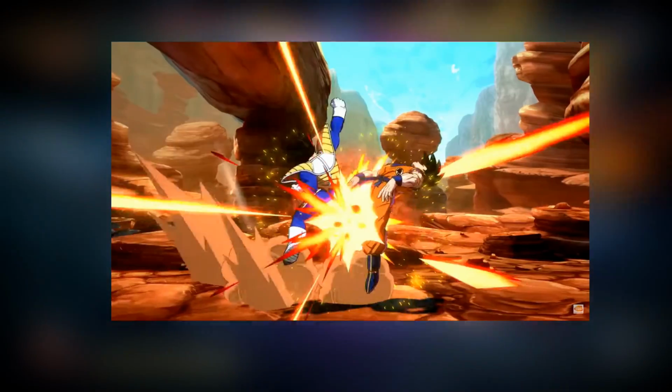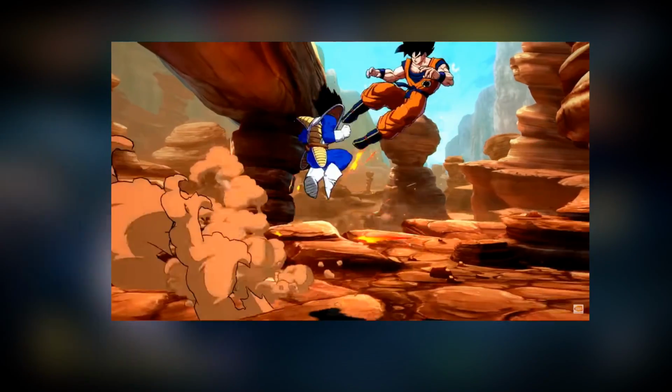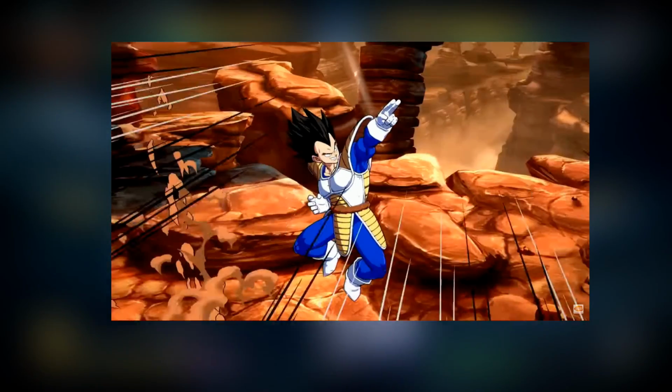Next up is, I believe, an auto combo. This definitely looks like the third hit of an auto combo, right? He points his finger up at you and explodes you, so that looks pretty cool.